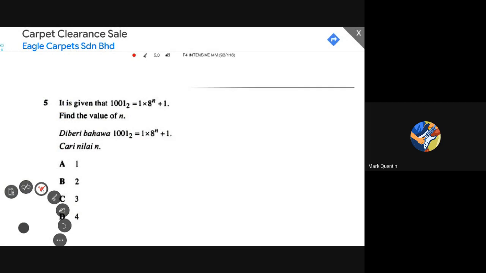So this one. Okay, this one a bit different. Soalan, pattern soalan dia agak berbeza sikit. So can you all tell what's the answer for this? Apa jawapan kamu dapat untuk yang ni?